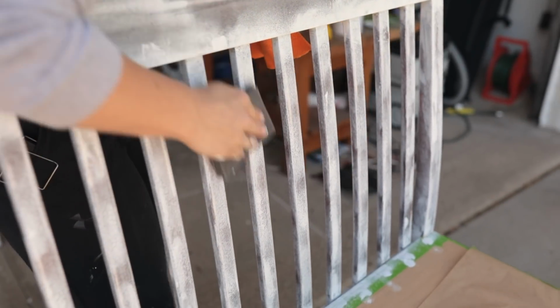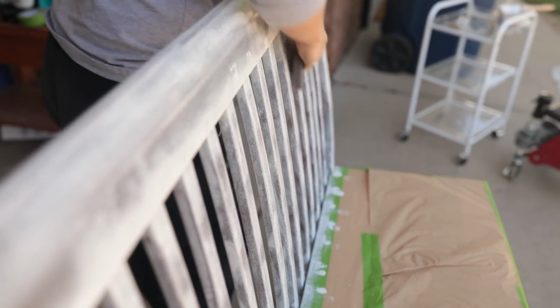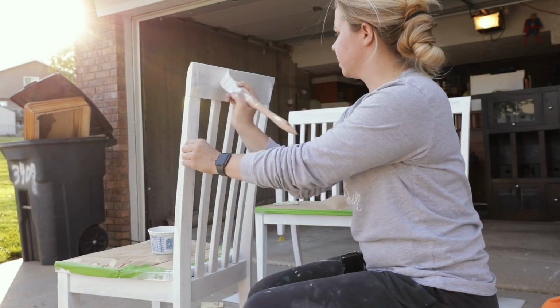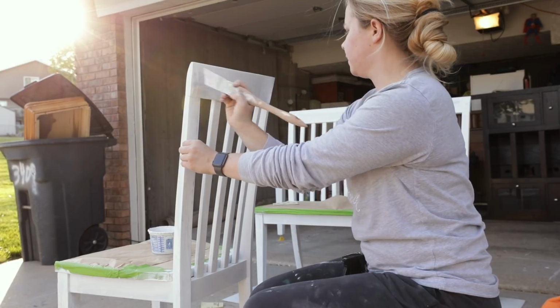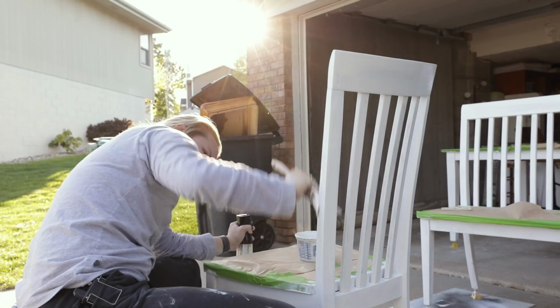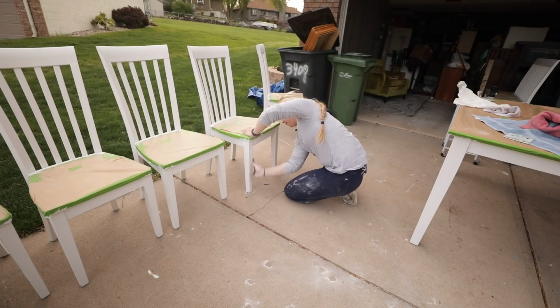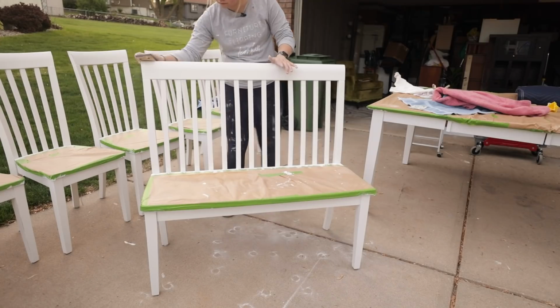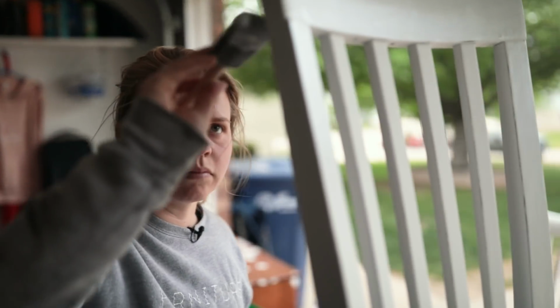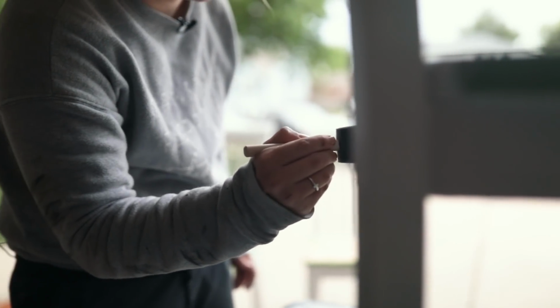After I was finished with the primer, I did a light sanding to smooth out the surface, and then I used Rust-Oleum chalk paint in the linen white color to cover all of the surfaces white. I ended up needing a total of 3 coats of white paint, and then I went ahead and distressed lightly on the corners and applied a top coat to all of the white surfaces. Again, this was going to be getting a lot of traffic, so I made sure to get the top coat all over and even doubled up on some areas.